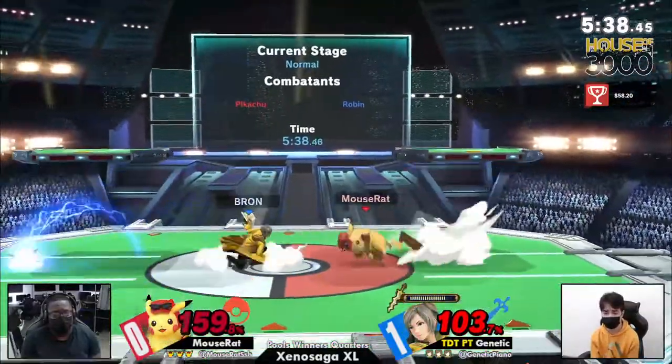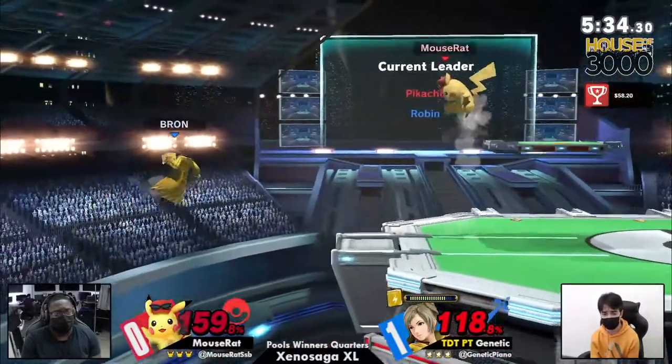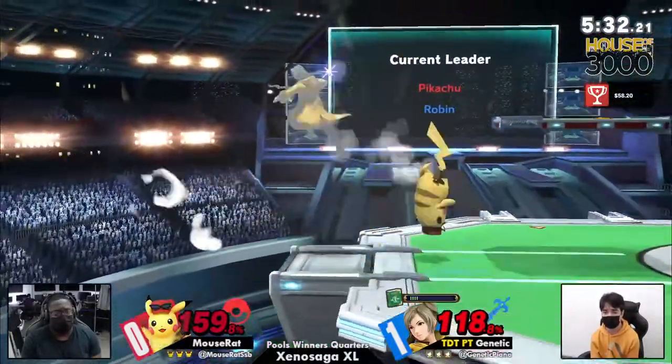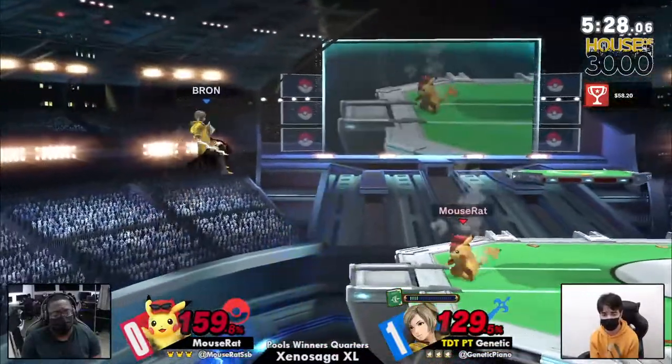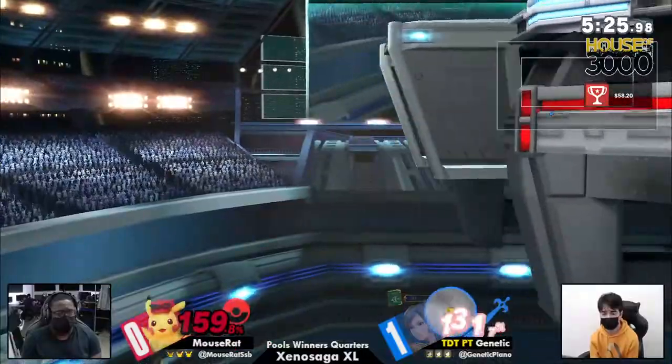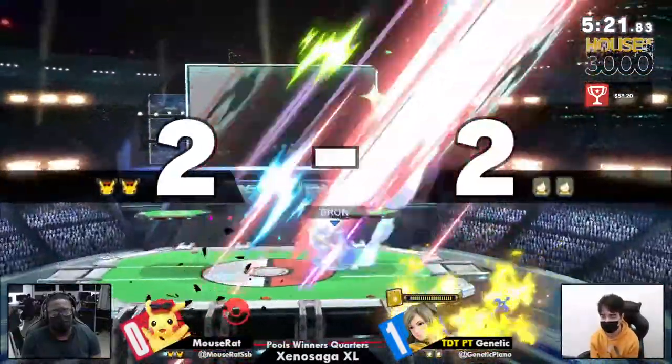That's crazy. I just don't think that MouseRat was ready for this, but this is where we start reading Dash Tag. That was a DI touch. Dash Tag may just be doing things. There are not a lot of DI checks in this game, but that is one of them. Oh, no. Out. That's so unfortunate, losing that Arc Thunder right there.